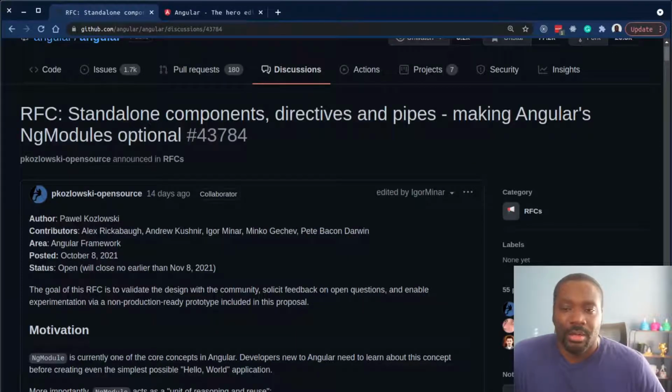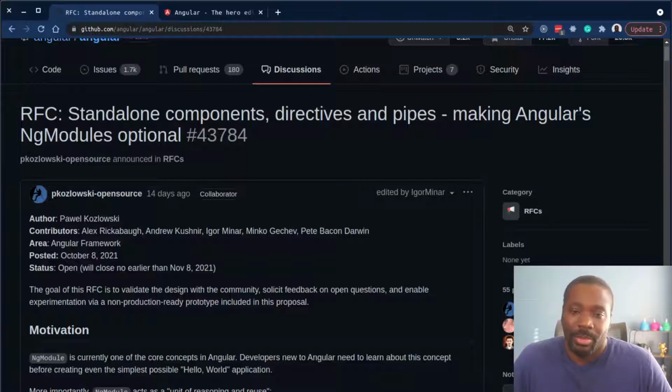As someone who's been in the Angular ecosystem for a while, I think this is a good move. I even gave a talk a couple of years ago after Ivy was released about building a new router with Ivy for Angular, where we could get back to thinking more about components and less about modules and injectors. You can also find a link to that video in the description.